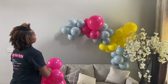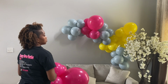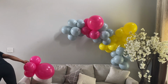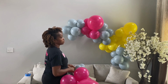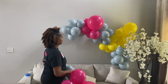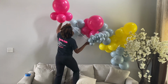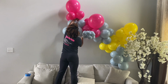So I'm tying a 260 to this set of balloons, and then I'm going to tie another set of balloons to the opposite side of the 260s so that I can maximize my material. All right, guys, so let's keep watching and let's see how this garland turned out. So here I have two sets of balloons tied on each side of the 260.